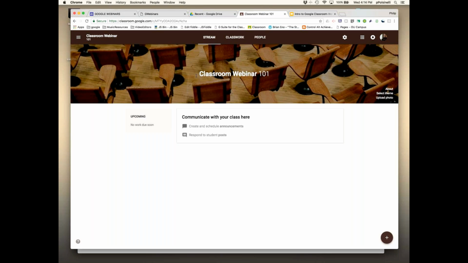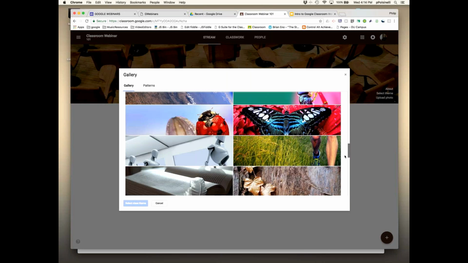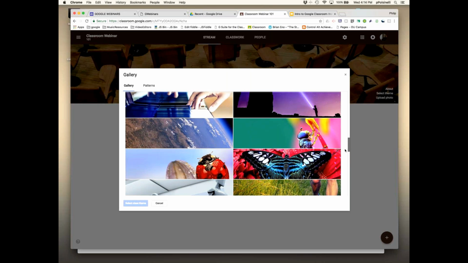Now it always sort of gives it its own banner. It kind of just defaults to a different banner. Let's start with the look and feel first, okay? Right down here on the right corner of this banner, you can see select a theme or upload a photo. Let's start with select a theme. I would suggest using the themes at first that Classroom gives us because it's a little tricky to get a good size proportional photo to fit in that spot at the top. You can play with it, but if all else fails, just come back and pick one of these.